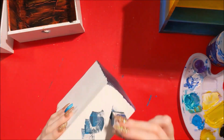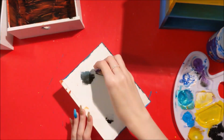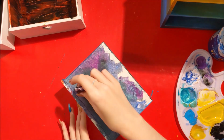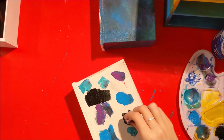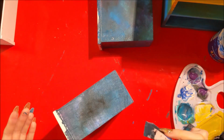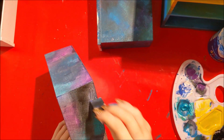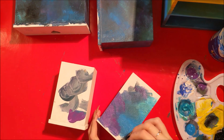And what I'm doing here is I am creating a galaxy. Crazy, because I've never done a galaxy before, and I thought this would be a really cool thing, because especially in Moana, they often sail at night time, and they're always looking up at the stars to direct them and things like that, and I really wanted to incorporate that into my design.